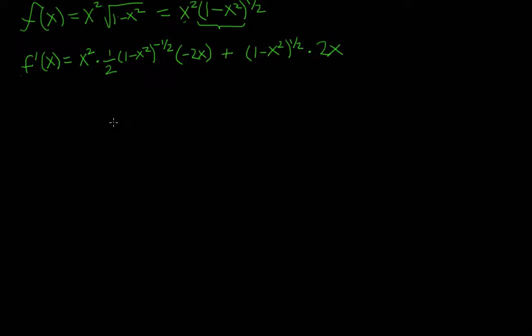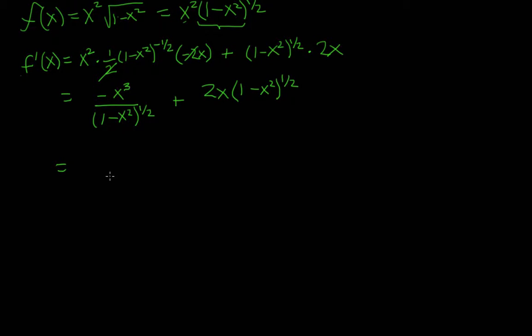Okay, and so in class we talked about how to factor out the lowest power, but I'm going to change it up and make all my exponents positive. And so with some simplifying, these 2's cancel, and I'll be left with negative x cubed over 1 minus x squared to the 1/2, and that's going to be plus 2x times 1 minus x squared to the 1/2. All right, so to simplify this, I need to find a common denominator, and this one's kind of easy since it's just 1 minus x squared raised to the 1/2 power.